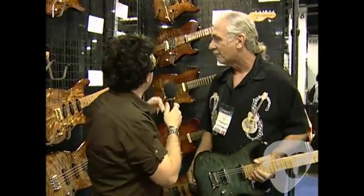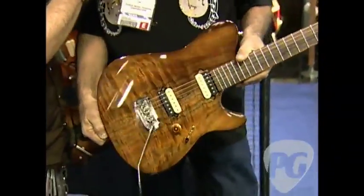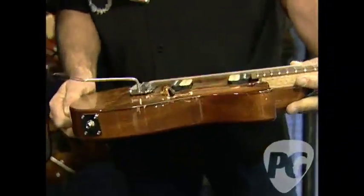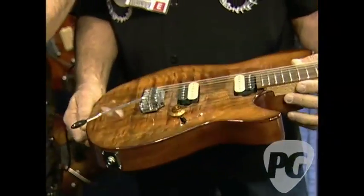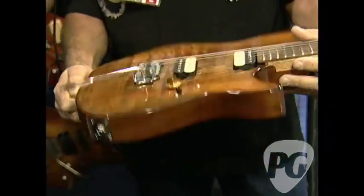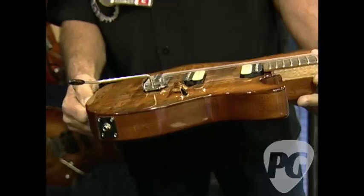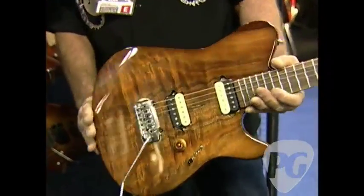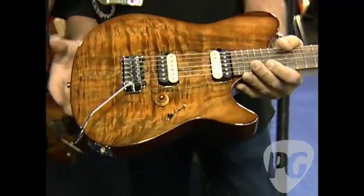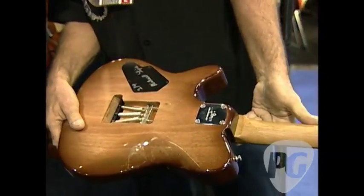Sure. Yeah. Well, let's see a couple more before we go here. This guitar is quite unique. I have a customer of mine who's won a lot of the Guitar Center contests, and he was working with me to design something for him, and I kind of liked it also, and we came up with it. His name is Ivo. His last name is hard for me to pronounce, so I won't do it. But anyway, I call this the Ivo Special, and it's with that equatorial mahogany. This is a little bit thicker, with a koa top, and then we did a quarter-sawn equatorial mahogany neck, quite unique tone, very nice.